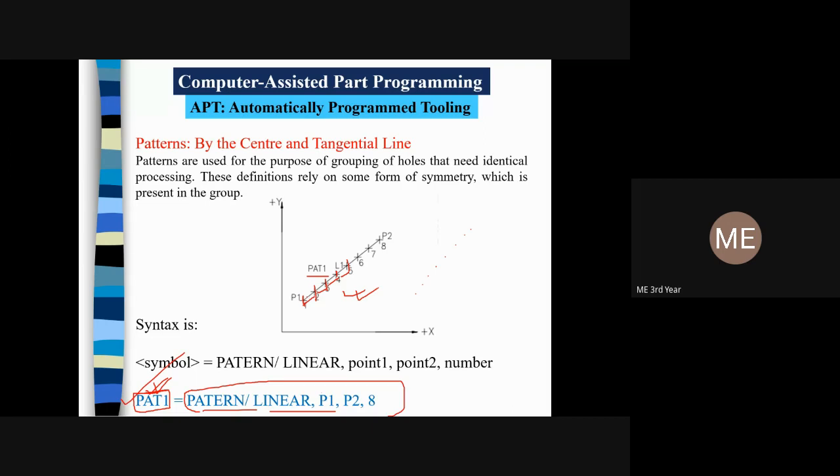First you have to specify the first point P1, the last one P2, and the number of divisions. So here you can see how many holes you want to make. If you want to make one pattern by subdividing it into 5, then you have to give the integer value 5. Depending on how much splitting you are making in one pattern, you have to mention this. One thing is important: what is the starting point and what is the finishing point of your pattern. So three things are important: the pattern is linear, the first and last points you have to specify, and the third is how much splitting you are making.